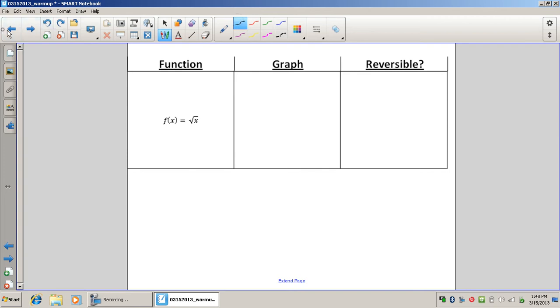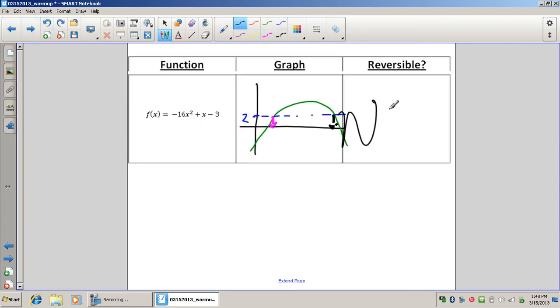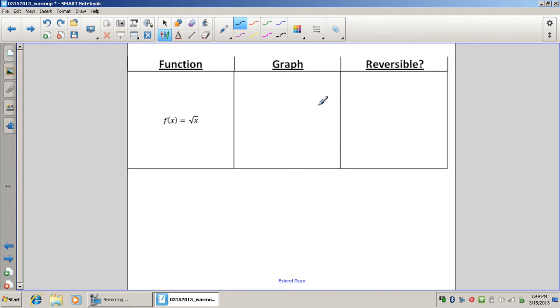No. There we go. Definitely not reversible. So last one, we're going to look at f of x equal to square root of x. This one, some of us might have to think about how it's made. It's probably been a while since we dealt with this one. But it's just a curved, non-constant line.